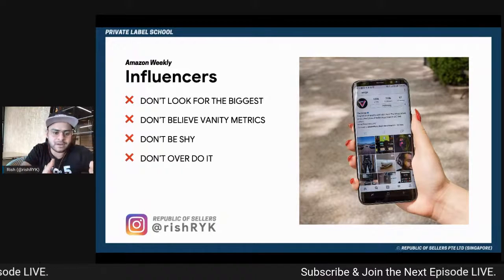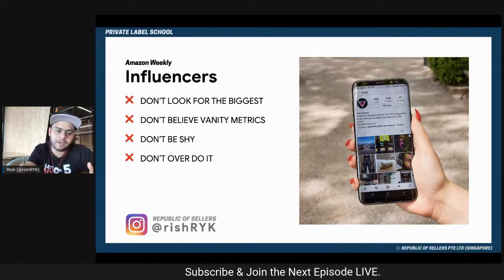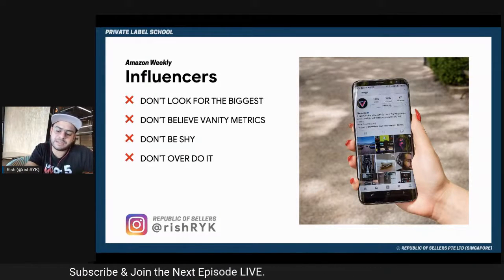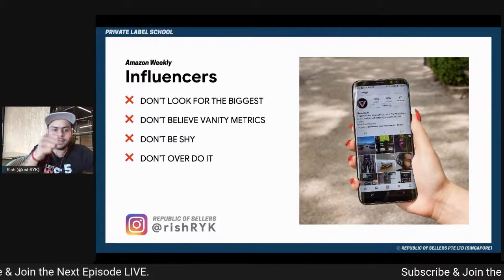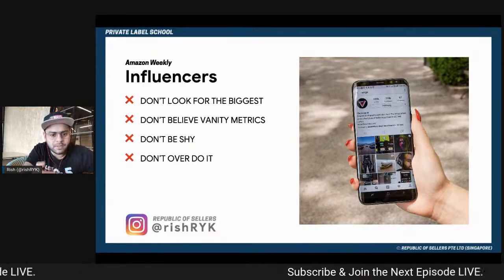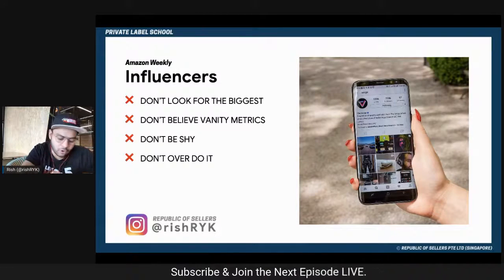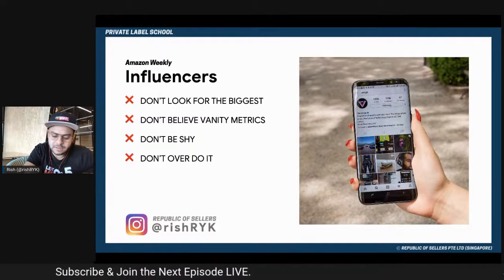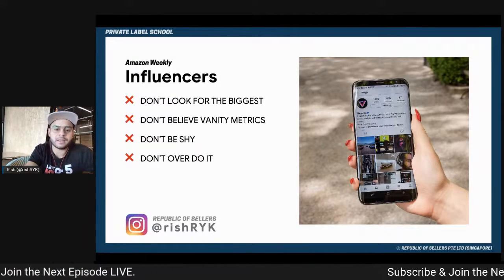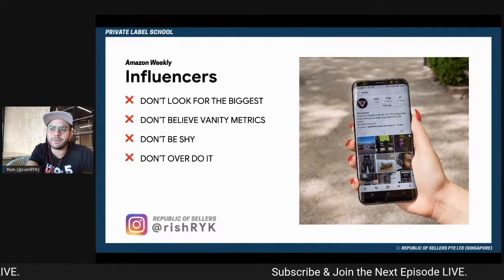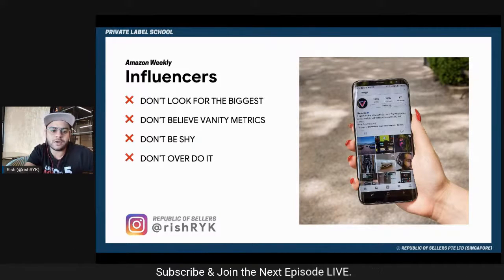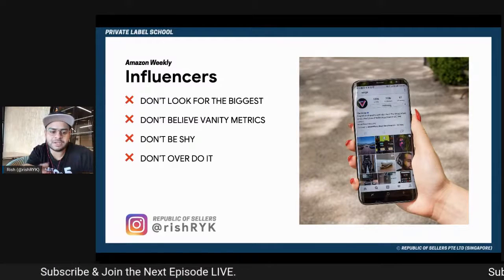And once you have that understanding, then you should take bigger bets, such as going ahead and chasing or working with the bigger accounts. Second, don't believe in the vanity metrics. That basically means that this influencer game has also become a huge passive income business for a lot of people. People are trying to become influencers in a particular niche.